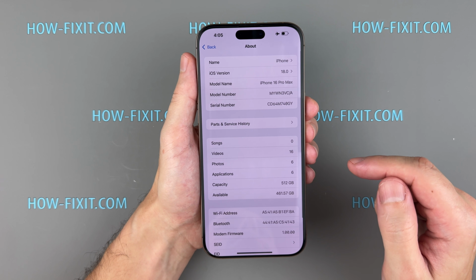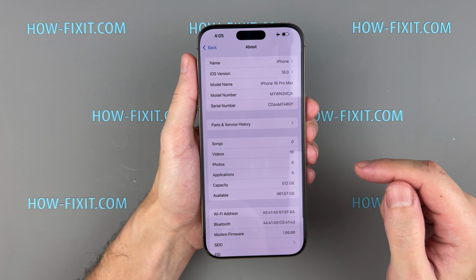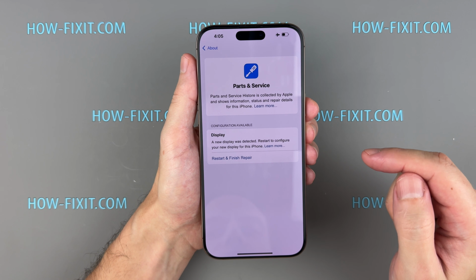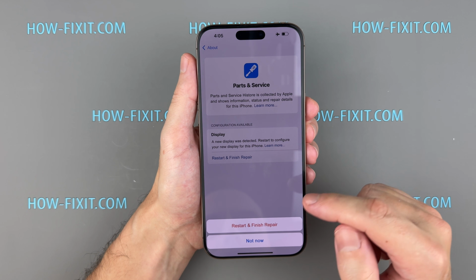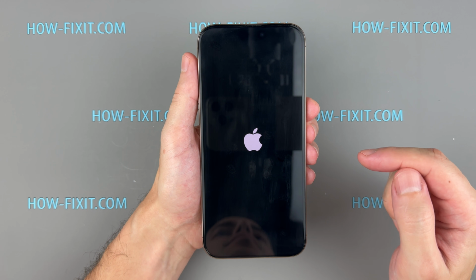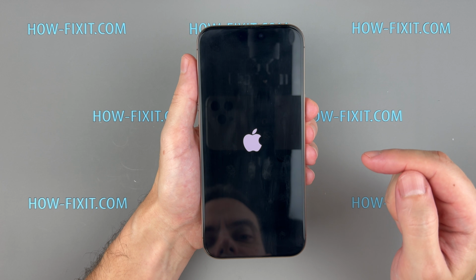Look for a new section called Parts and Service History. If you don't see this section, make sure your iPhone is updated to iOS 15.2 or later. Tap Restart and Finish Repair to launch the Repair Assistant. Ensure your device is connected to Wi-Fi and has over 20% battery to complete the calibration process.